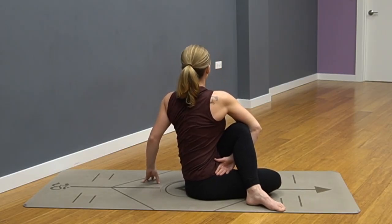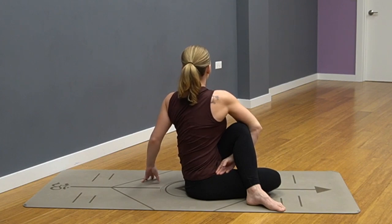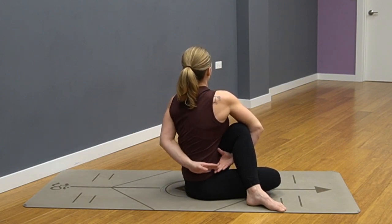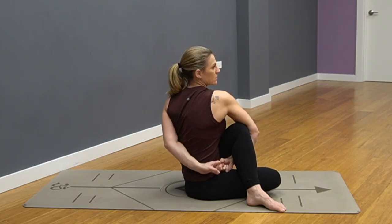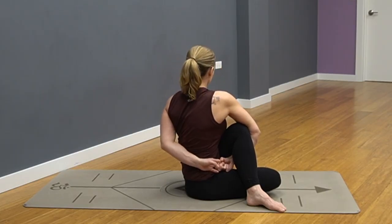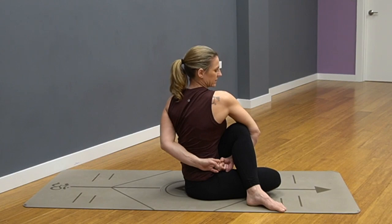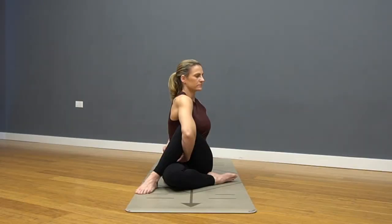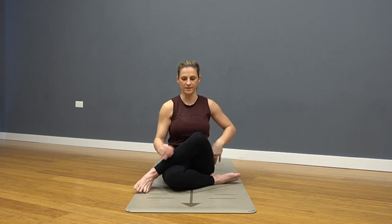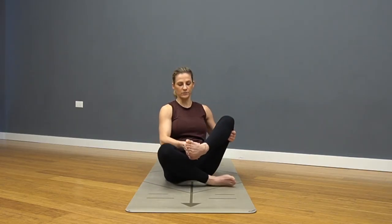You can sit up tall here without too much strain with your back hand and see if you can touch your fingers. On this side, I have less tension, so the bind is a little bit more accessible. On the other side, it just wasn't ready for it today. Now listen to your body's needs. One more complete breath. Please take your time to release. Nice.